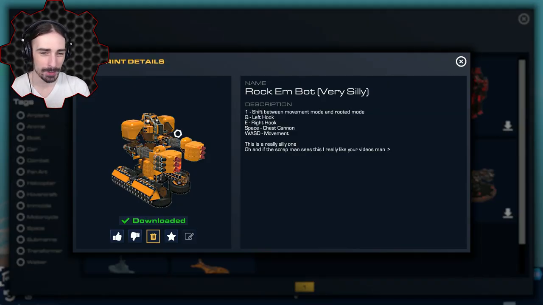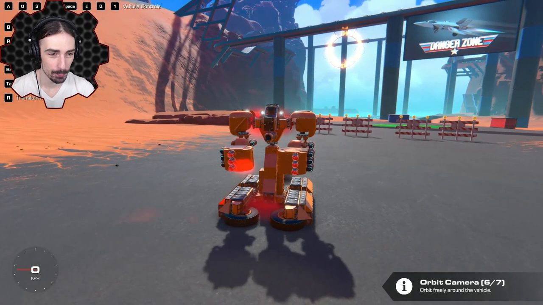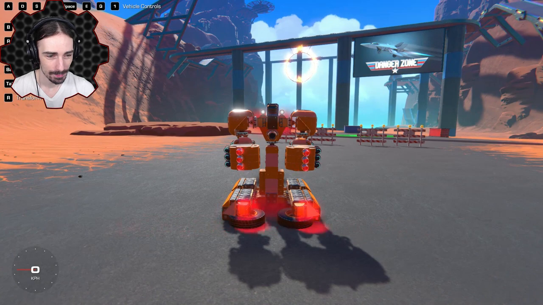Okay, up next, we have a really interesting looking thing. It's called a Rock'em Bot, and in parentheses, it says very silly, which sounds like my kind of creation. This is by Mr. Fezzington. All right, whoa, look at these lights. This is kind of crazy.